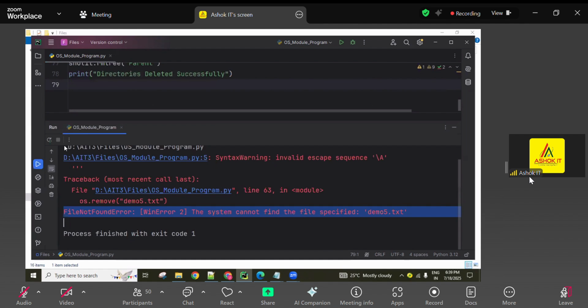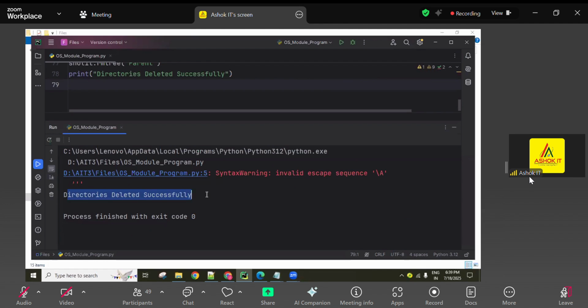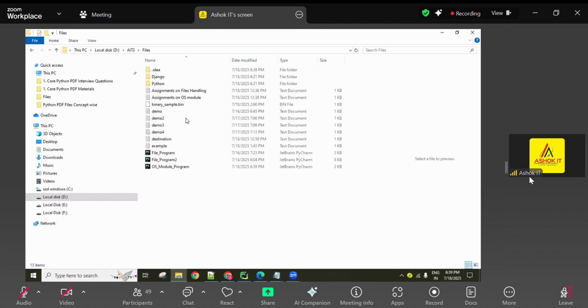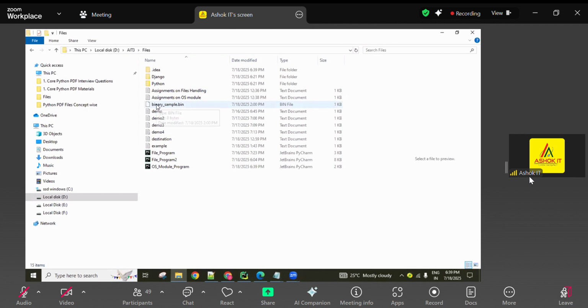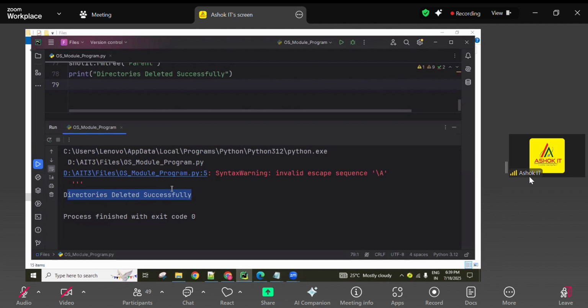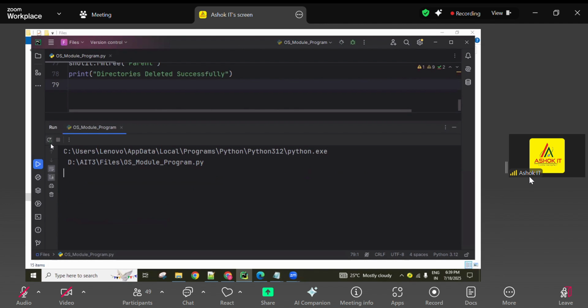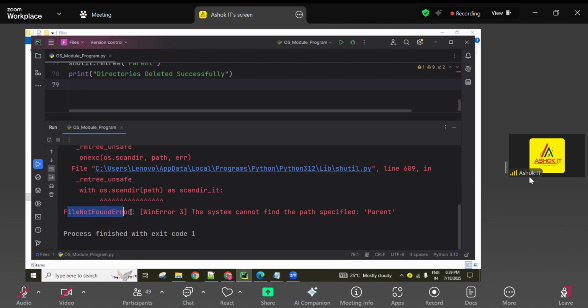Now here, execute. See, guys, the directory is deleted successfully. Really deleted or not? Check it here. Python. The parent folder is not there. The parent folder, inside it the child folder, inside that the grandchild folder, like that, all deleted, guys. All are deleted. Okay. After deleting, if I try to execute again, then file not found error.